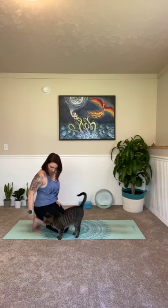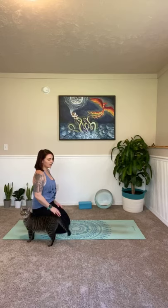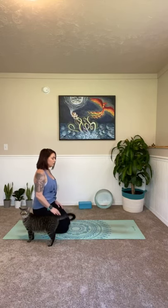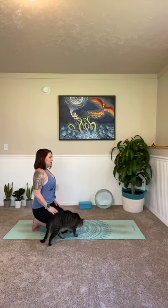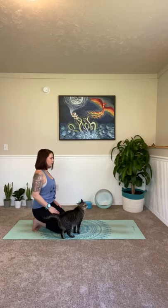our feet so we can get a nice stretch here. So again, monitoring the pressure that you're putting in. You can always send your hips up just slightly to take that pressure out of your feet. Inhaling in and out. Just focus on your breath here. And stay here for two more breaths.